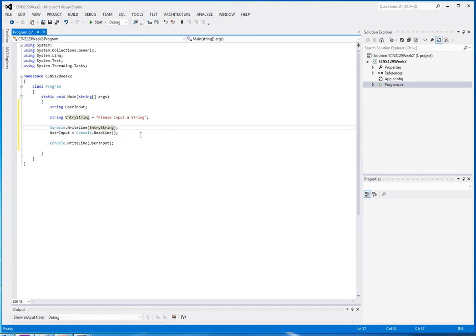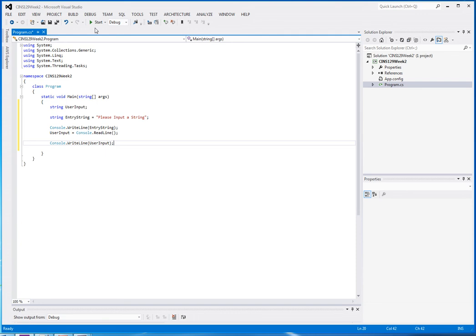Both of those are string values. So this is a string value, and we know that because it's defined by the two quotation marks there. And then this is also a string value. It's just using the variable that represents that string value in the code rather than the literal string value.